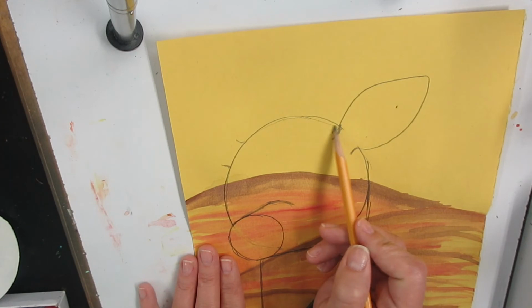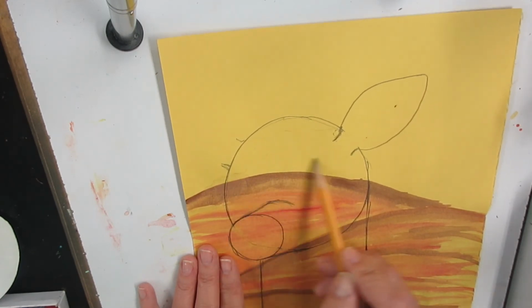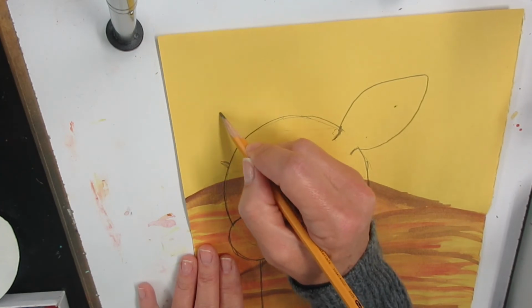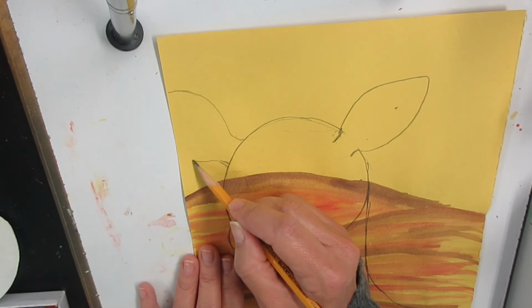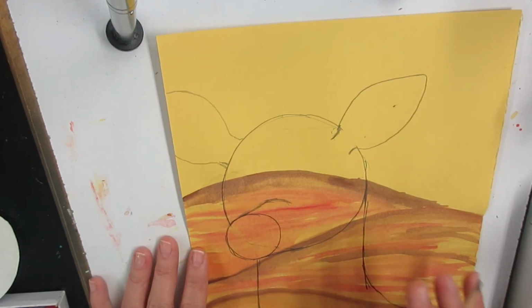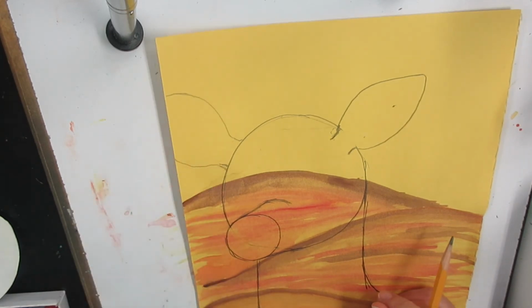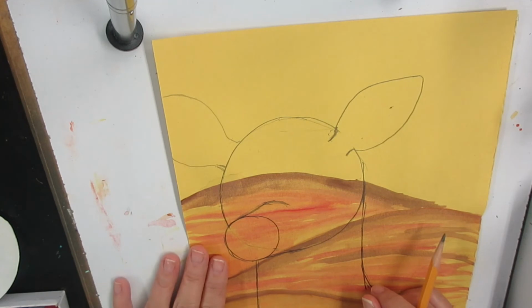Make sure it's even across. Looks even. And then you're just going to complete the shape. And if you go off the side of the paper, that's great. Don't make one ear smaller because the edge of the paper is there. We still want them to match.